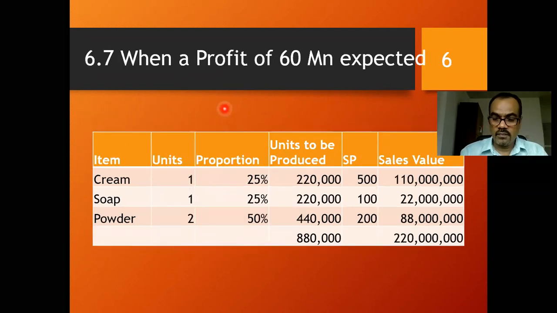Further analysis of this question. Oh, sorry, the second part of this question. It's okay, I'll just explain the answer now that you have done it. Second part, the question says you expect a profit of 60 million. Therefore, the contribution from all the products must be able to recover not only 72 million, but also 60 million as well. So that is your break-even point.